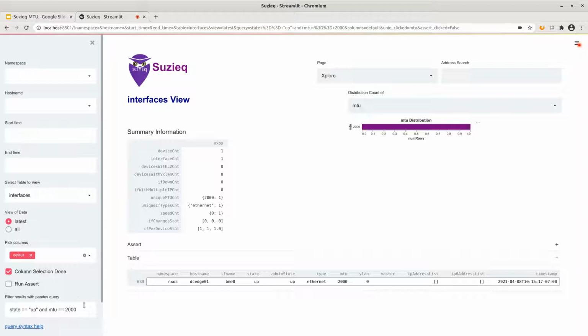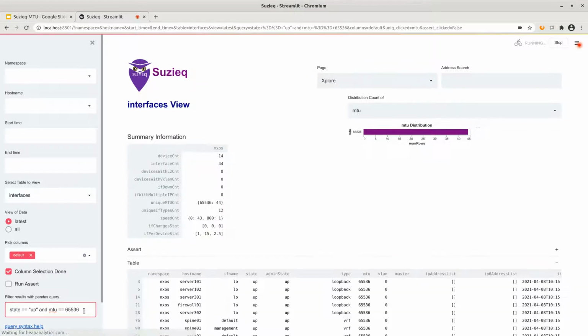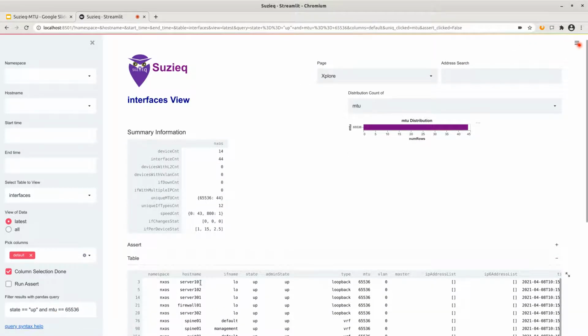Okay, so now let's go on to look at some of the other MTU sizes that we saw. Let's say, okay, I want to see what else is there. We saw an MTU of 65536. What are those interfaces? When you click on that, you see that they are essentially server interfaces, which are the loopback addresses.